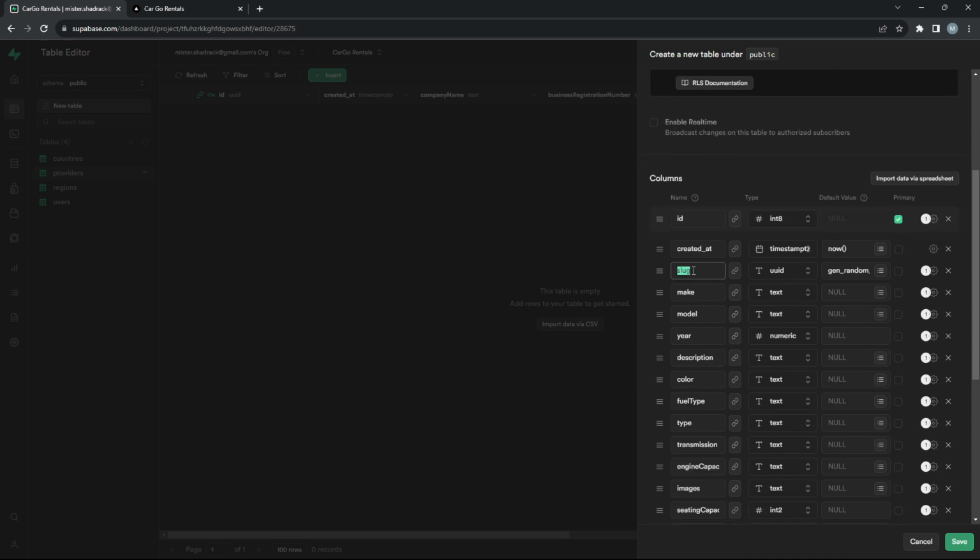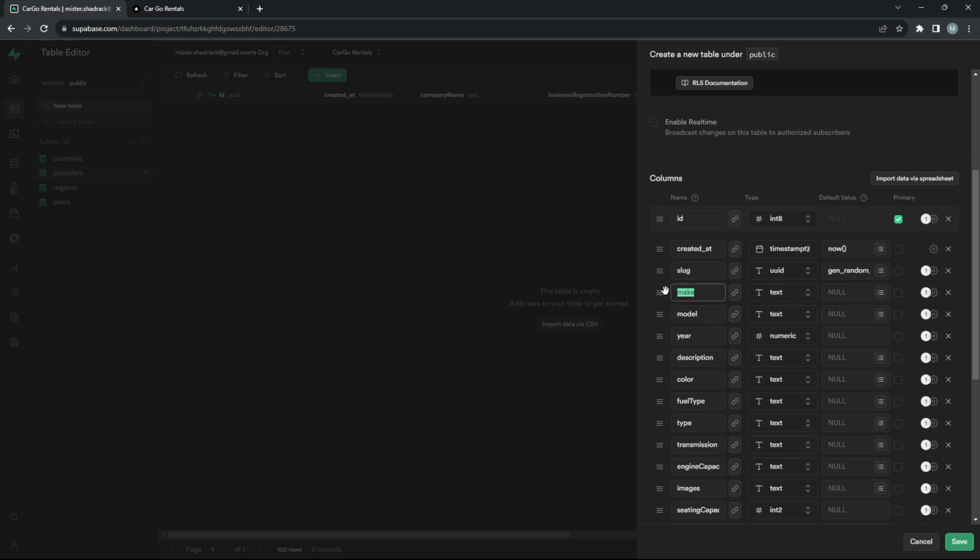First of all, we have a slug. A slug is basically a unique ID which is going to identify this car. I wanted to keep the auto-generated ID, but I also wanted to create my own field called slug. So we are going to be using this slug field, and I'm using UUID. Normally we would use the name of the car and so on, but I will just keep it as a random unique ID which is going to be generated.